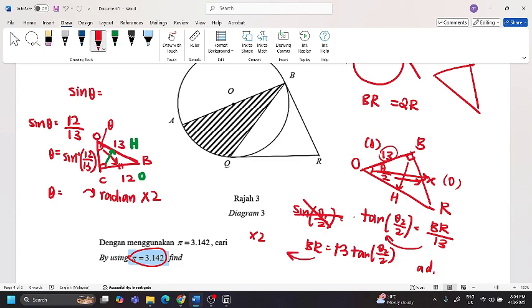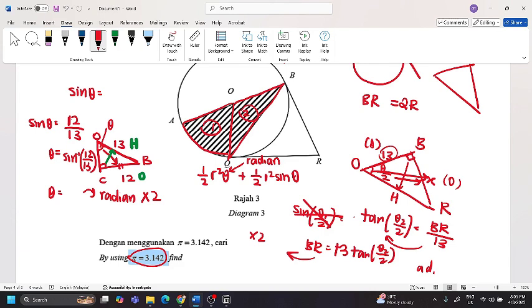Like how? We can draw another line here, another radius here. If we draw a radius here, right? Here is a triangle. And then here is a sector. So we need to find two areas first, then we add them up. The area of sector is 1 over 2 r squared theta, plus the area of triangle 1 over 2 r squared sine theta. Remember, this is in terms of radians. Then you substitute all the values inside, then you should get the answer.